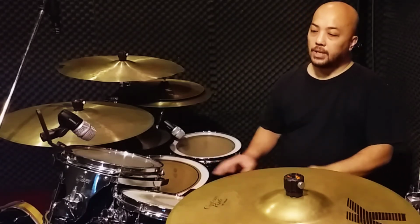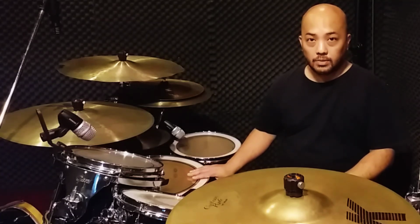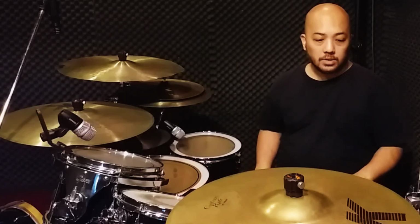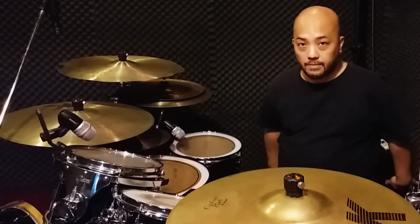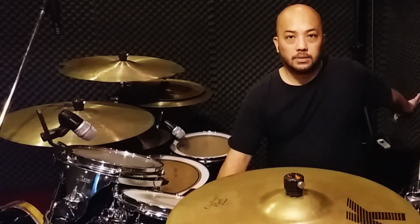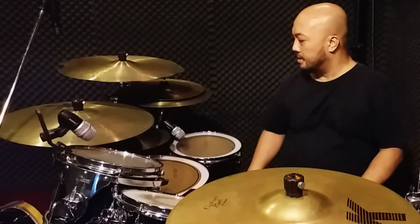Again, the drums are compressed, but you need to also consider the movement of your body, right? So it's actually healthy if you have a space at the back. So here you would see I have tons of space at the back, and I can move my chair at the back if I want to, okay, here.